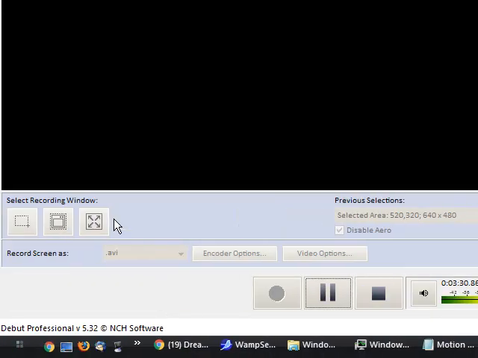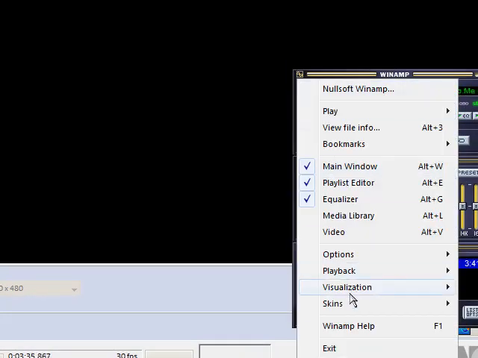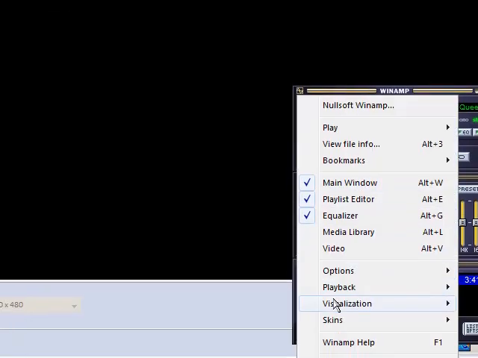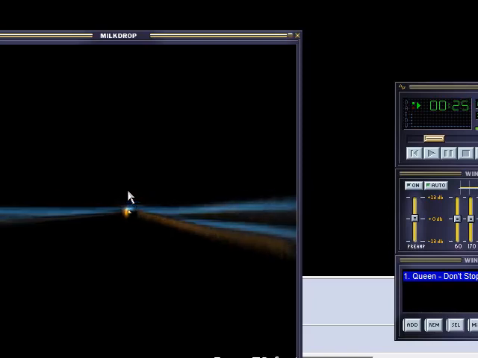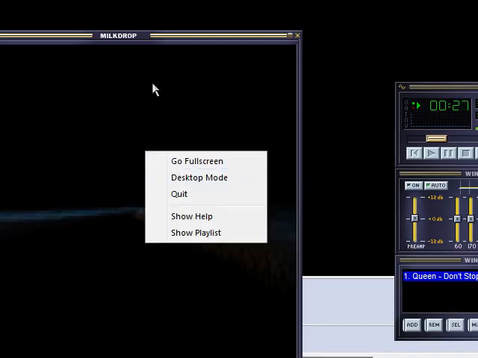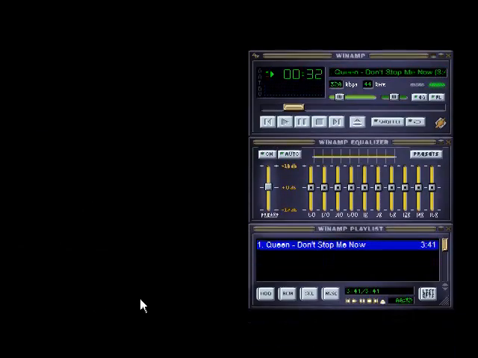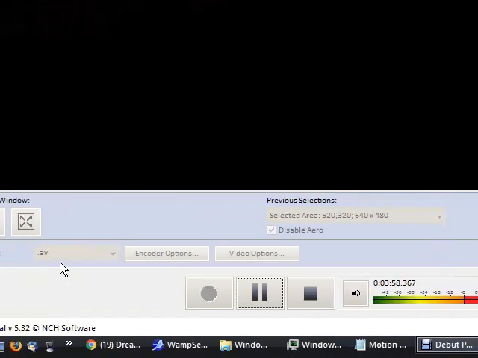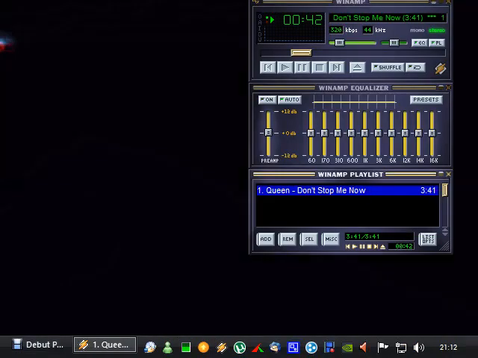You can right click here where the visualizer is, click start plugin, and then a huge box will come up. You can resize it, just make it small for the second, and put it above Winamp. You can see it's doing a little visualizer here. What you can do then is right click it and say desktop mode, and then hopefully if I switch this to full screen, you can see it's now using the visualizer for Winamp as a desktop wallpaper.